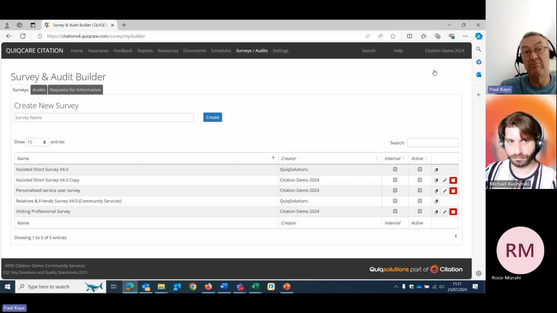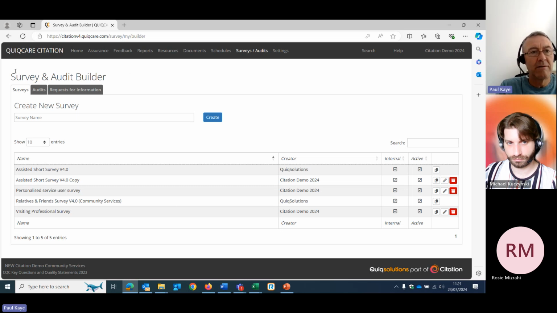Some people just get it and play around with it. So it's quite feasible that we might have people in that boat. And they've got two options. They can either create forms from scratch, or they can take a copy of the ones that we've loaded on and then edit them.